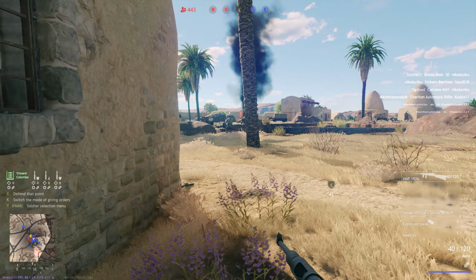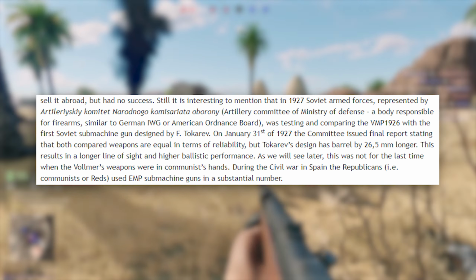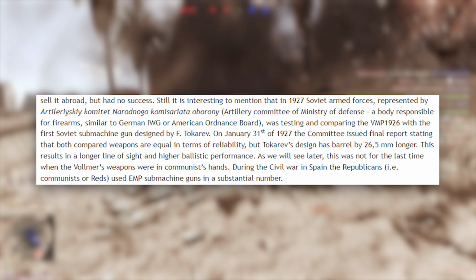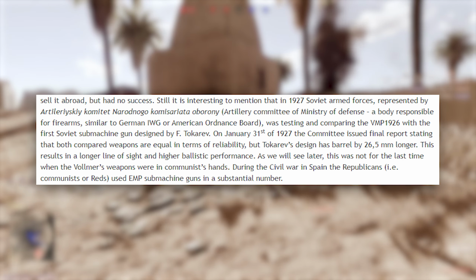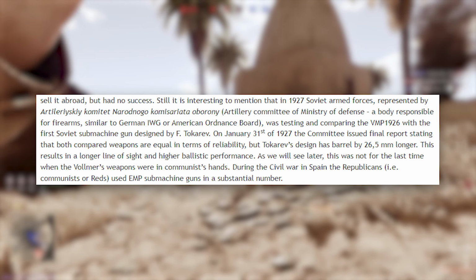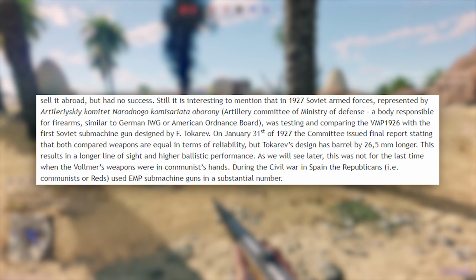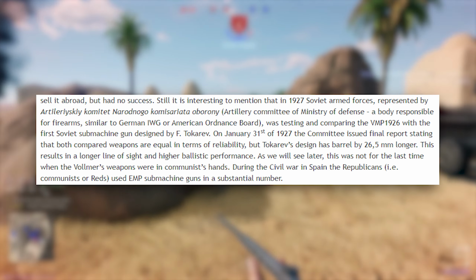Just a side note on something that might be interesting to know, but the Soviet Armed Forces in 1927 actually tested and compared the VMP 1926 with the first ever Soviet submachine gun, the Tokarev modelled 1927. This was because prior to the breakout of World War II, the Soviets actually had very good contacts with Germany, including Vollmer himself, and German Armed Forces trained and tested regularly their armaments in the USSR.